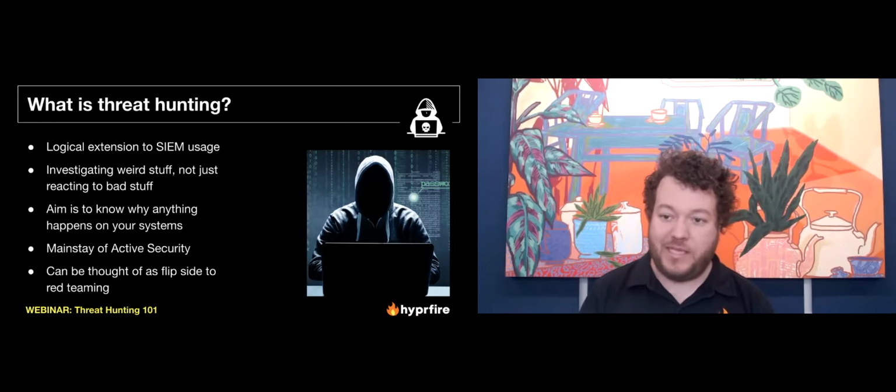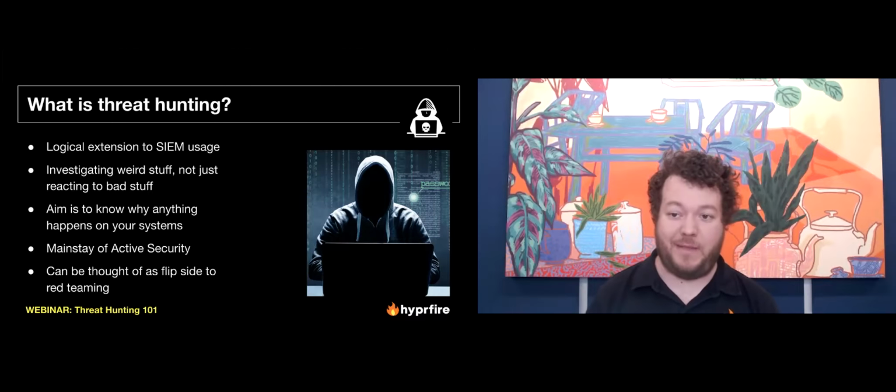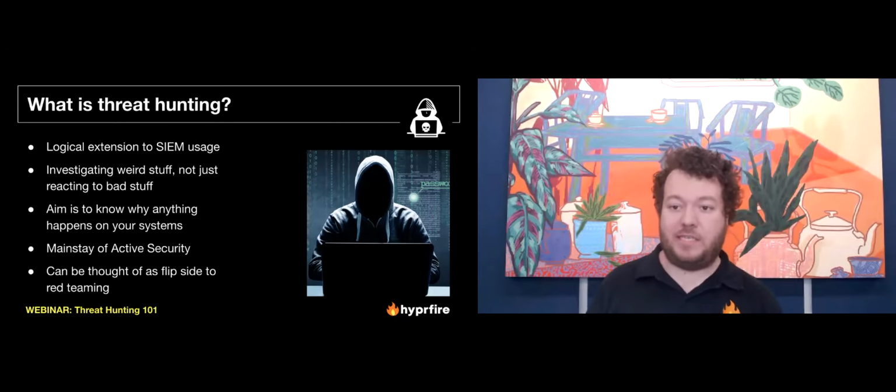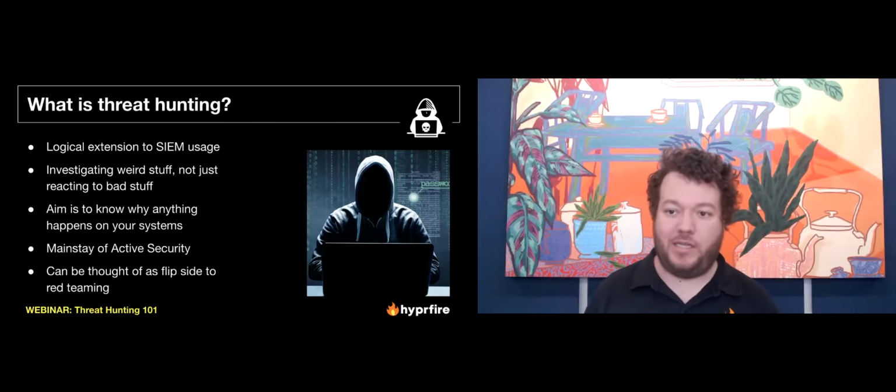It's a lot of reacting to weird stuff. It's a lot of diving in and finding stuff out about your network and your systems that you didn't know before. And the aim of the game is to eventually get to the point where you know basically what all of the major, unusual activities in general are that happen across your systems. Because if you know what's going on as a team, then if you see something unusual, you can react to it very quickly. And of course, the very first thing that an attacker is going to do is inherently something unusual. This is one of the bread and butter segments of the active security ethos.